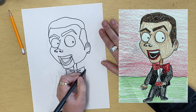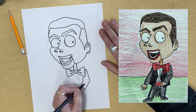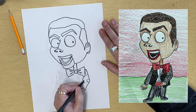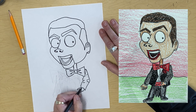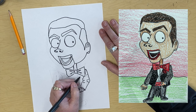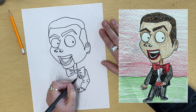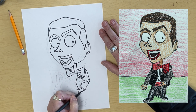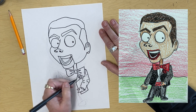Then we've got his tuxedo. Put some lines in there. And we have a little hand and a thumb. And we'll put another little line there for his shirt underneath. Then we have the rose — we're just going to make some C's coming around like that, and that's going to read as a rose. And then his tuxedo jacket comes down, down, and back, like that. And then this comes up for the collar.